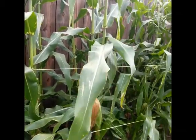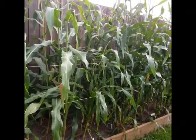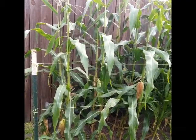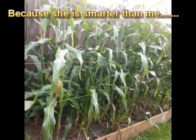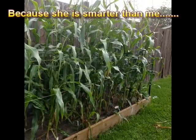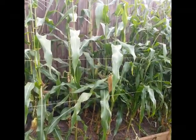This is like our first or second time growing corn, so the string that you see down the line here, we had some storms come through, and it kind of laid a couple of the stalks over. So my wife decided it would be a good idea to put some string up. And it's worked out pretty daggum good. The stalks have not moved over. We've had a few storms after that. They haven't laid over, and they've stayed up.